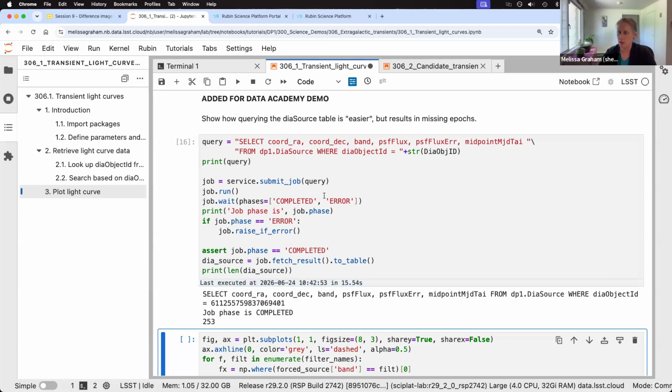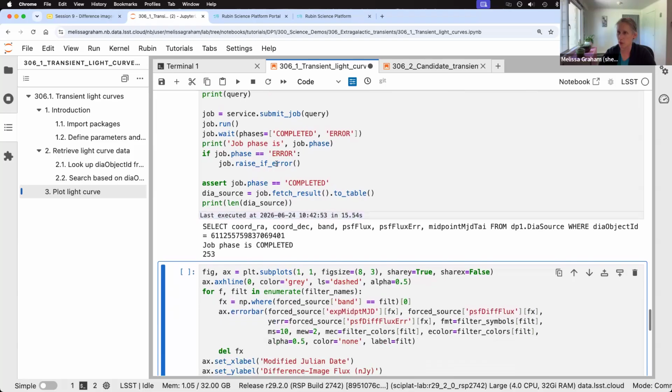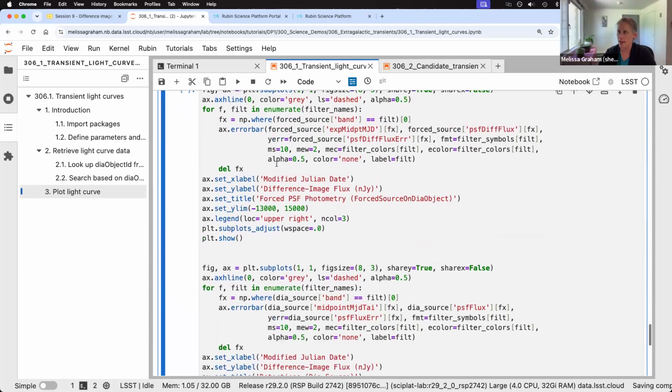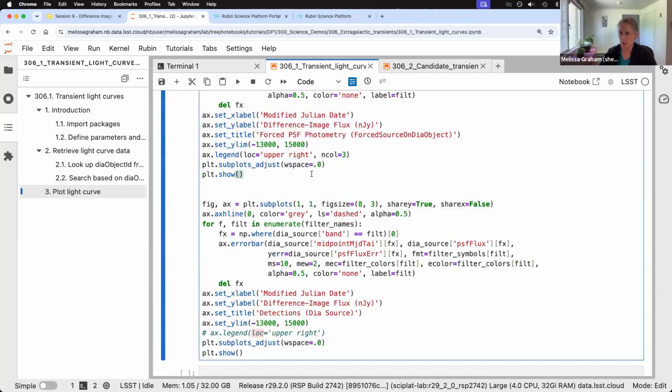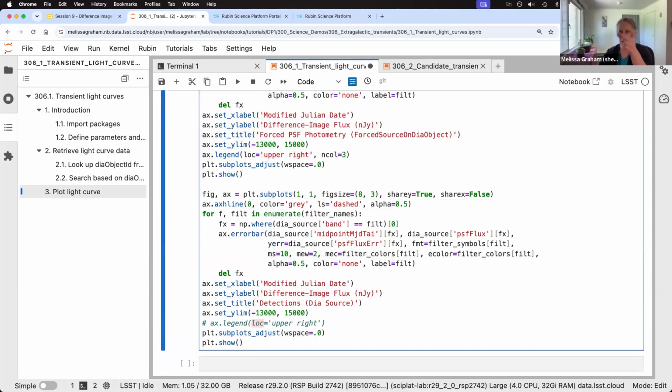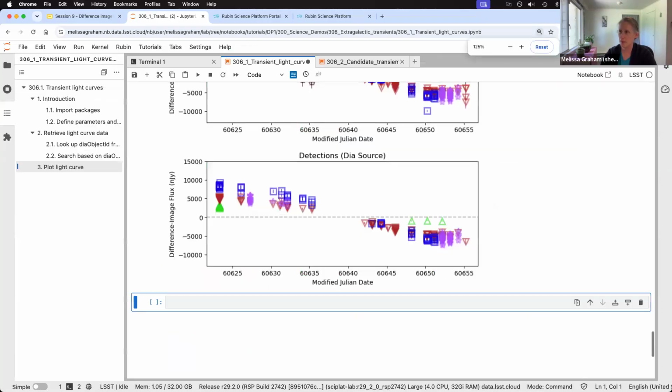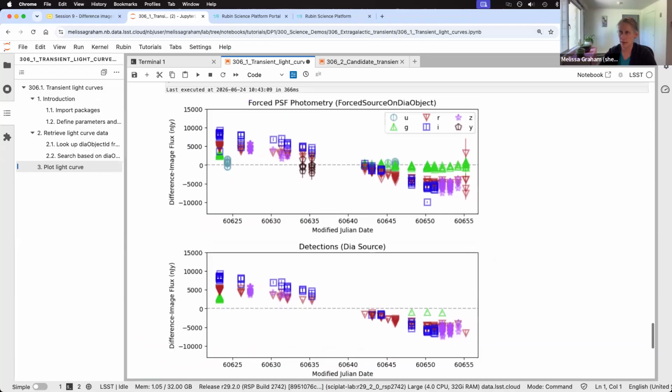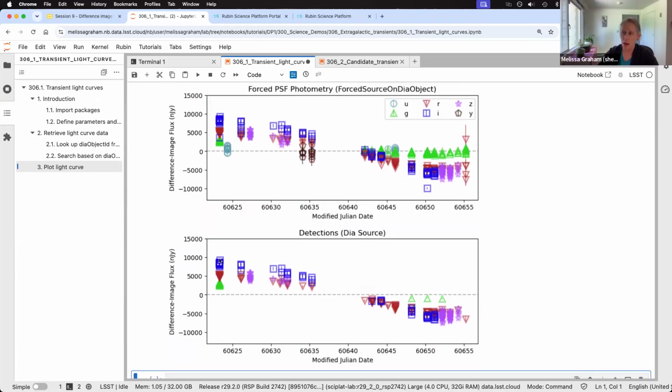All right, so 253 detections total. And then in this particular panel, I'm going to replot the forced photometry and then plot detections only side by side so you can see the difference. So the top is the same as before. It's the forced photometry flux measurements only. But then on the bottom, this is what happens when you query the DIA source table instead and only get detections.